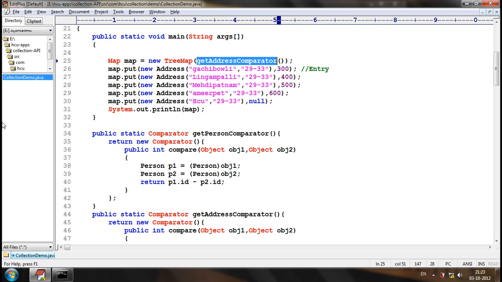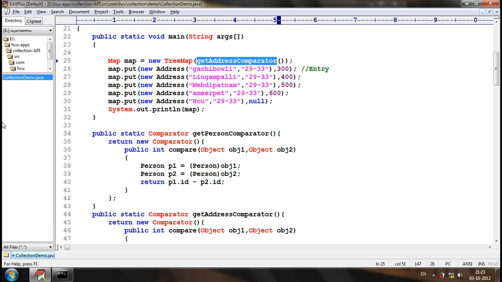In case of a set or a list, how did we iterate the elements? Using an iterator. But in that case, a set or a list contains only one object as an entry. If the set size is 10, how many objects are present in the set? 10.